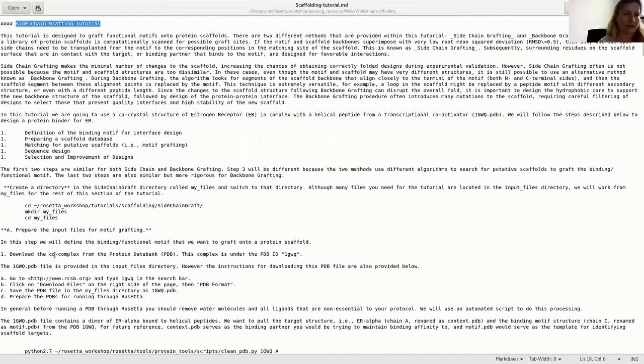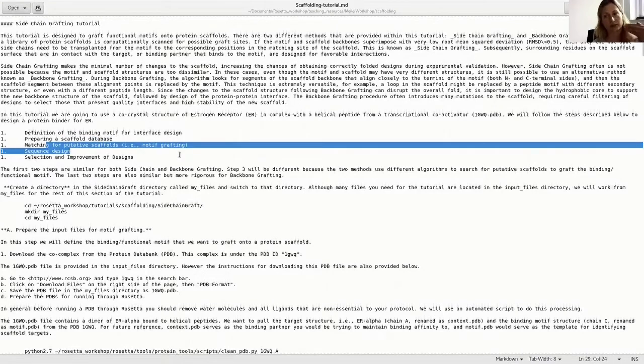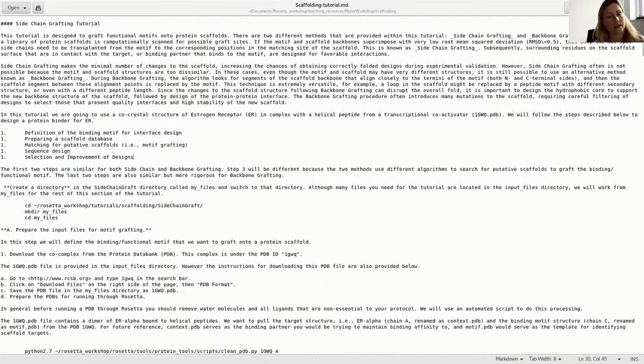What the tutorial does and also what the protocol does is we need to define what exactly are the sidechains we're interested in. Then we have to look at scaffolds. We have to run and actually do the motif grafting. Then we're going to briefly look into why sequence design, and looking at this or reiterating over it, is really important. And selection and improvement is obviously normally a very work-intensive step, and you need a lot of inputs. So we're just going to briefly discuss this.